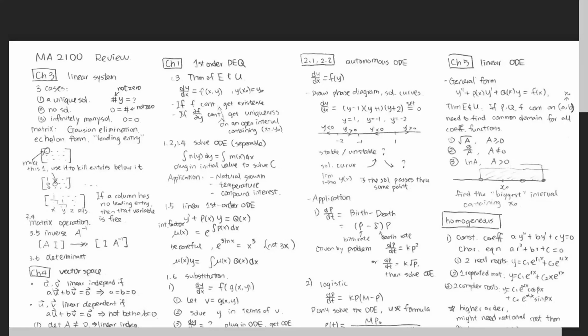Okay, and then the formula is you use the integrating factor times y equals the integral of the integrating factor times q of x dx. And usually the common mistake here is students just integrate mu of x and q of x separately. No, don't do that. We don't have a product rule. Integral of a product is not the product of integrals. There must be a way that you can simplify mu of x and q of x such that you get something you are able to integrate.